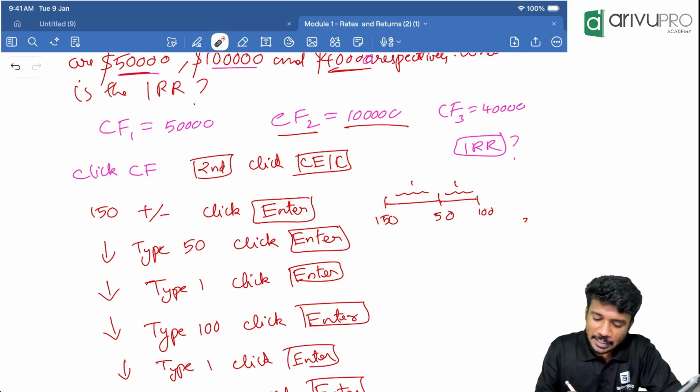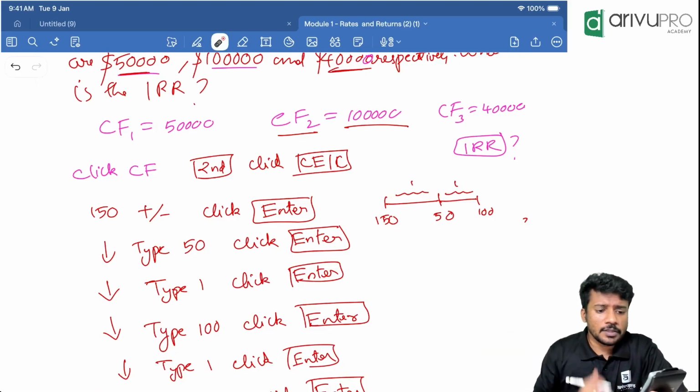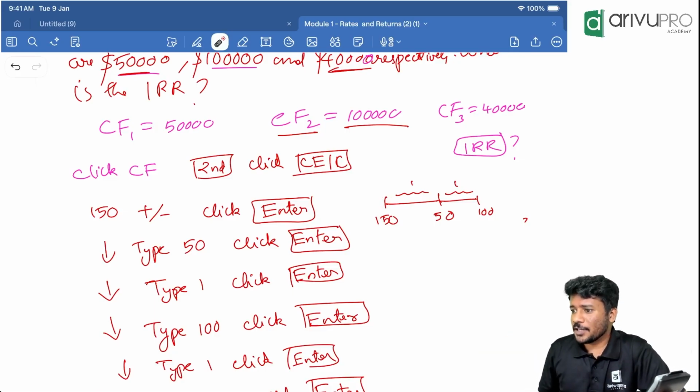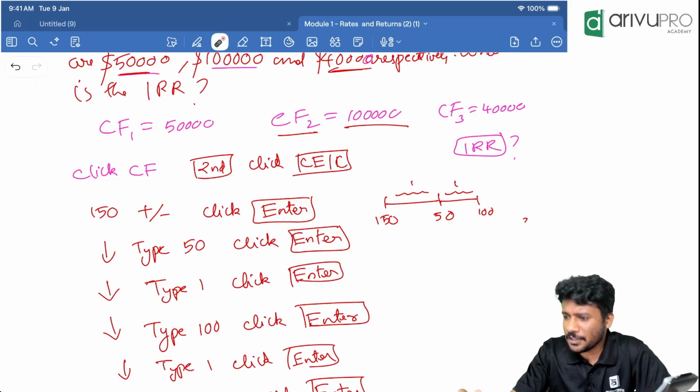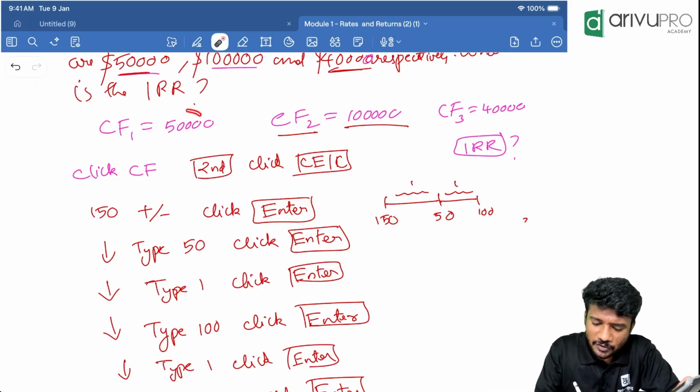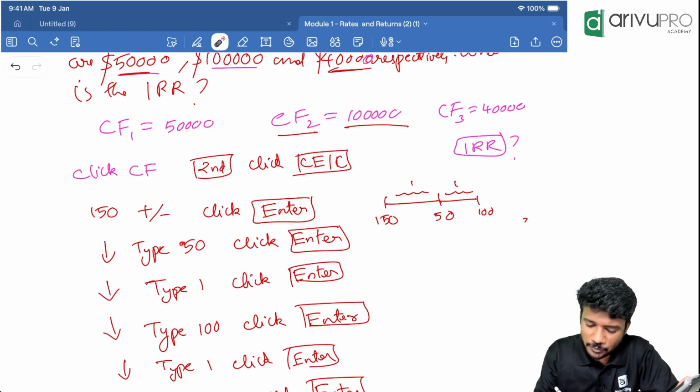Yes, perfect. Now, once you come down, there is CO1. CO1 is what we are taking as the inflow which is coming for us. Inflow is nothing but for the first year it is 50,000. But we will not consider all the zeros. We will just put 50. Directly put 50. Anyway, the zeros will get cancelled. Type 50. Then click what? Enter.